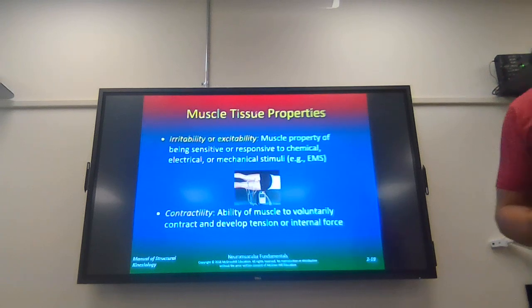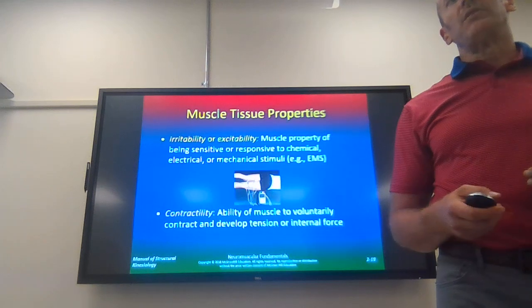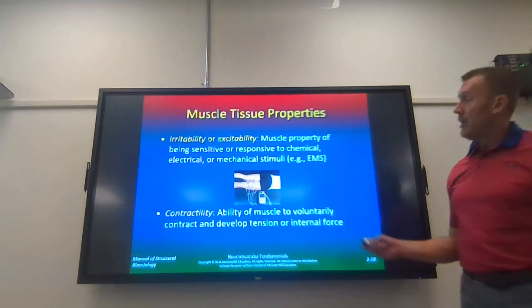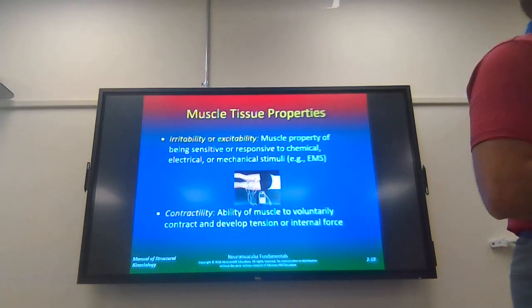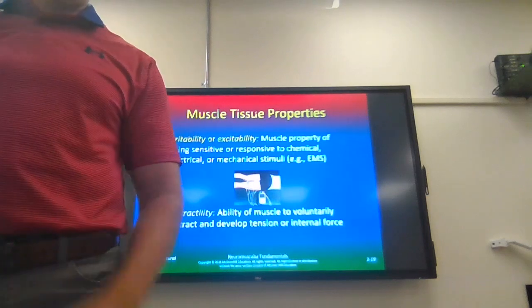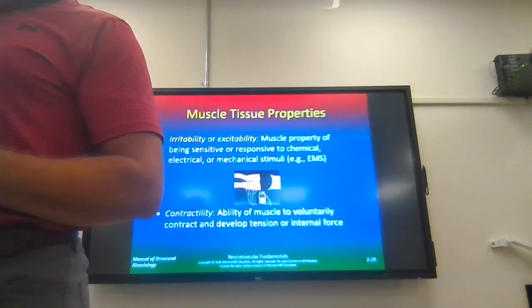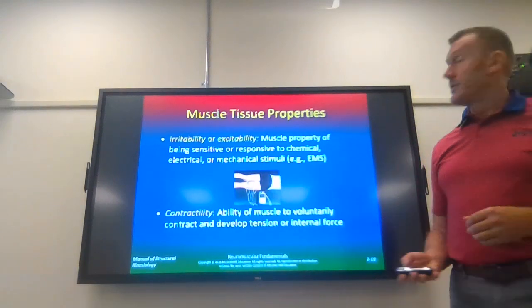So they're very useful for rehab in cases where a joint is immobilized and we're unable to move a joint voluntarily. We can still preserve muscle tissue through EMS. It's also good for recovery. Recovery is really all about blood flow, so things that facilitate blood flow help with muscle recovery. Contractility is unique for muscle cells, that they have this ability to develop tension. They can shorten. Muscle cells also have lots of nuclei, so they're multinucleated, and that's what makes muscles grow. In response to stress, muscle cells will get bigger, so they'll increase their contractile content, and so they produce more force.